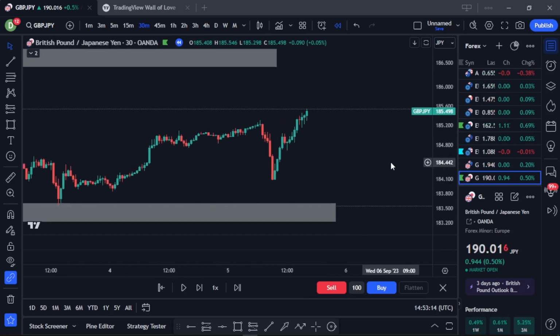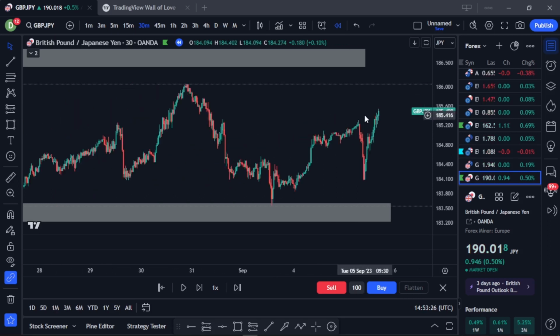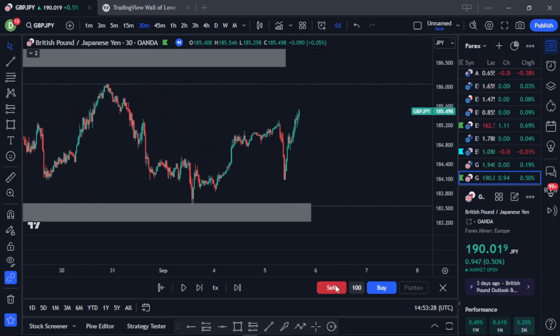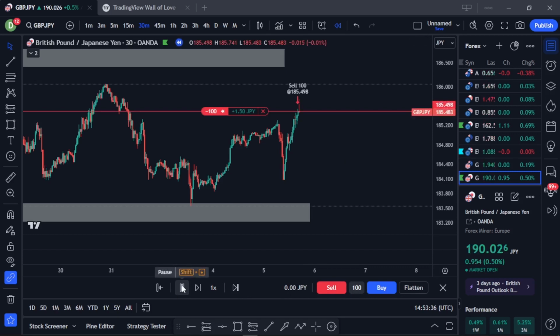So all of it boils down to the strategy you are testing. What I'm actually doing here is not showing you the strategy I am trading. I'm just showing you how you can backtest your own strategy. So for example, whilst playing to this point, maybe you saw an opportunity to place an order. So what you can do is hit either buy or sell. So for example, over here, let me say I'm using 100 units, and I'll just hit maybe sell. I'm just hitting it randomly. So now you can let it play.